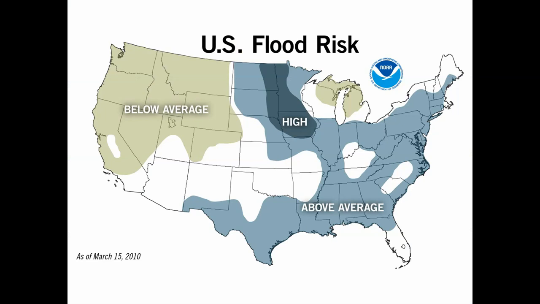Here is the U.S. flood risk map. Pretty much the entire Mississippi drainage basin has a high risk — Minnesota, the Dakotas, Iowa into Illinois. East of the Rockies, you either have a high or above-average risk of flooding. Out in the arid southwest, because we don't have a lot of precipitation, we have a below-average risk. So east of the Rocky Mountains — much higher risk; west of the Rocky Mountains — much lower risk of floods.